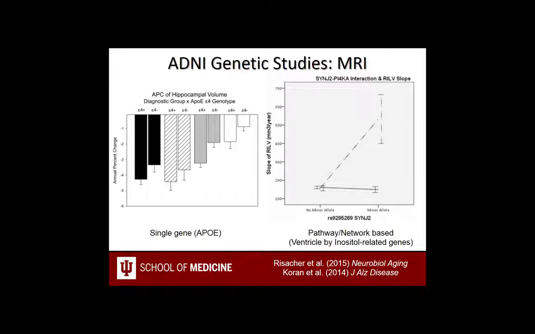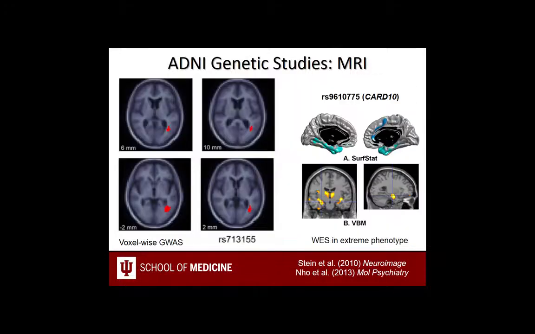And then there have actually been voxel-wise GWASs, so actually on every voxel in the brain, doing GWAS, which, as you can imagine, is a lot of pieces of information in both directions. As well, I'm throwing in a little whole exome sequencing here and highlighting Kwanzigno, who has now rejoined us. And this was an extreme phenotype design.